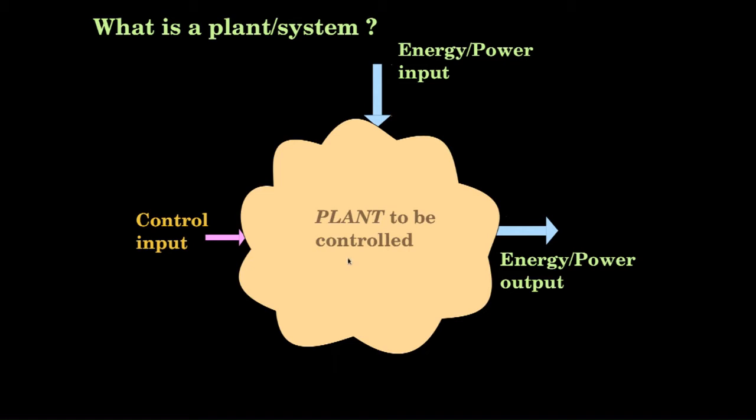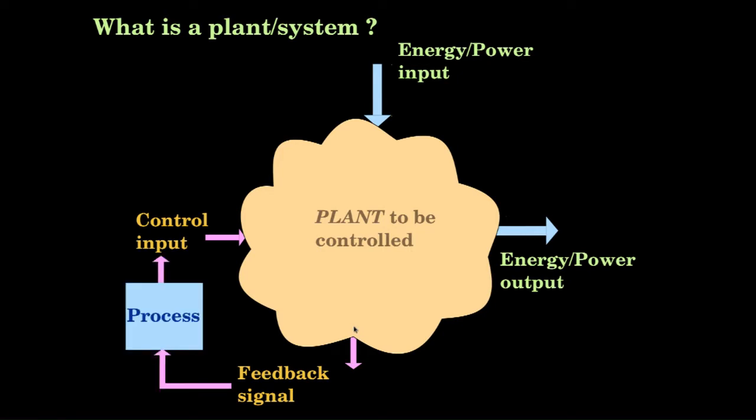Okay. There is one more port, an output port, feedback signal. We need to measure things in order to take the control action. We need to sense. It could be a visual sense, it could be an electric sense, it could be sensing the voltage, it could be sensing the current, sensing the speed, sensing the position, so many. So, you need to have some electronics which will do the job of sensing. Okay. So, once we get this sensing signal here, feedback signal, we pass it through a process. That is what the entire course is all about, what this process is supposed to be. So we pass it through a process and then appropriately generate the control inputs.